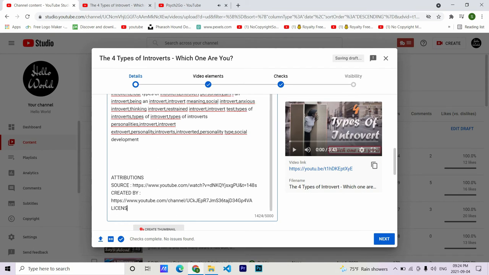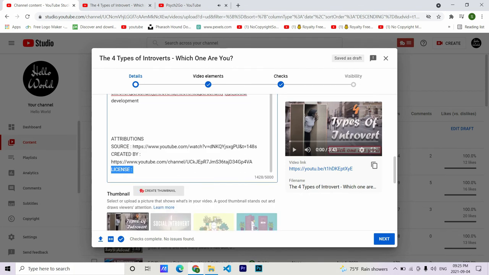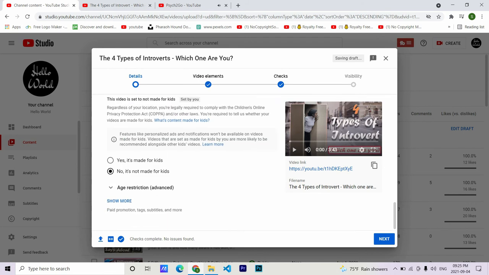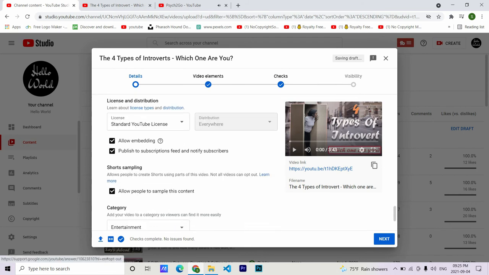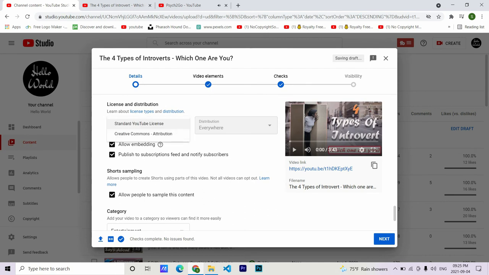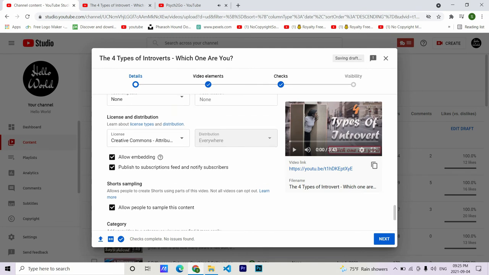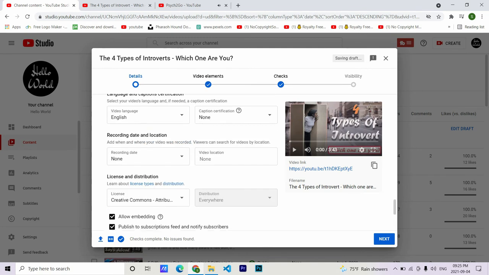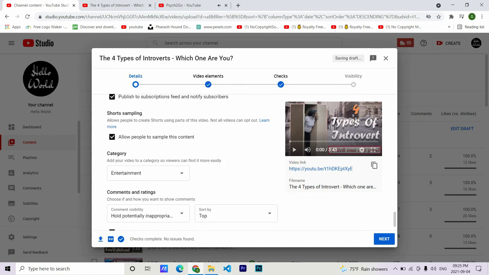Now, I used to put the license here before, but instead of that, what we can do is go down here and change our license type from standard YouTube license to Creative Commons license. Then it automatically makes everyone clear that your video is under CC license. The change to CC license here means it is a CC BY license as mentioned earlier.